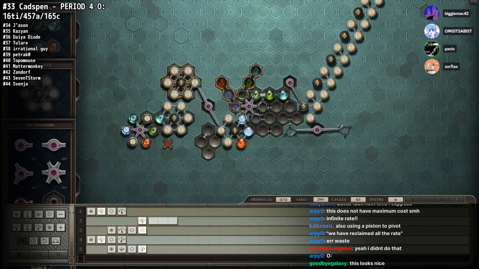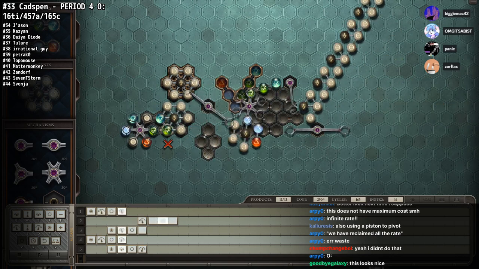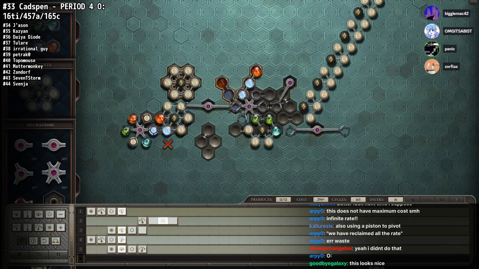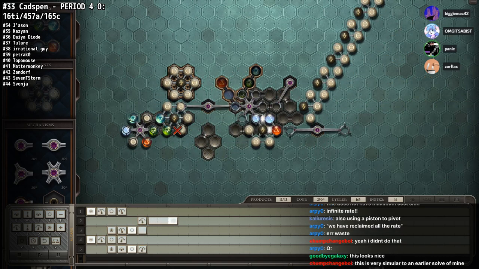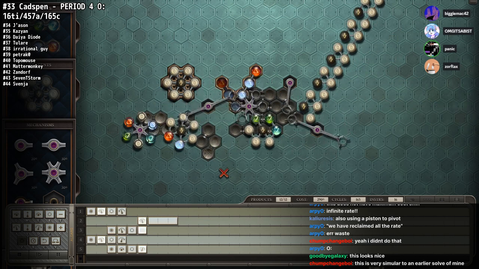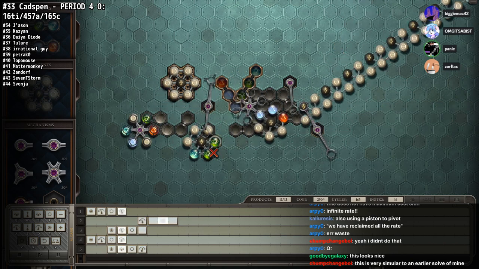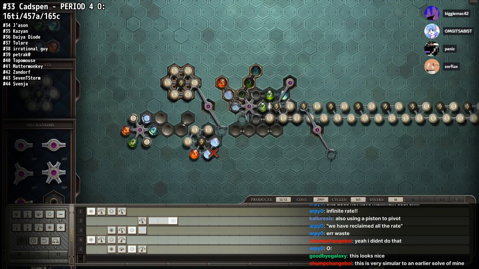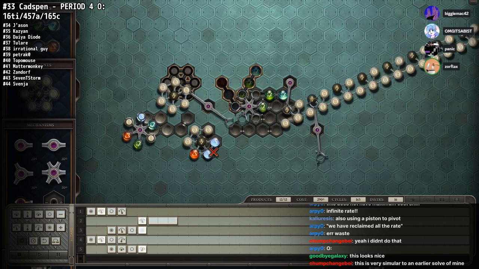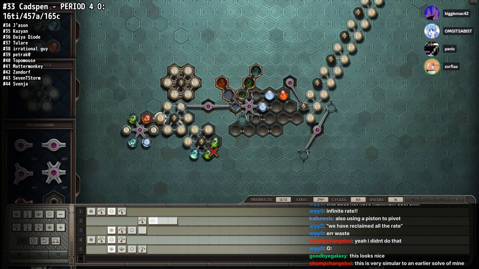And yeah, this one's using 2 duplicators. But it doesn't have to rotate this at all to get the duplication part to work. And then it does the third duplication with this other duplicator here. Yeah, this solution looks very nice. I feel like if I found this TI, I would be pleased with myself. Also, shout out to Catspin for having fun with Opus Magnum again. That's awesome to hear.